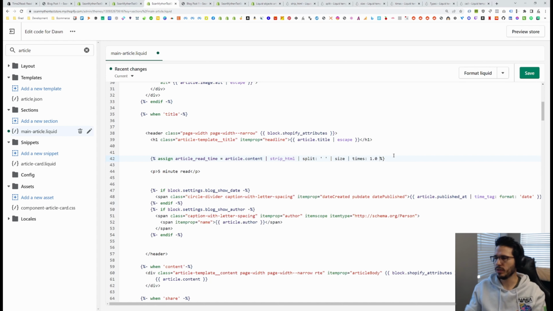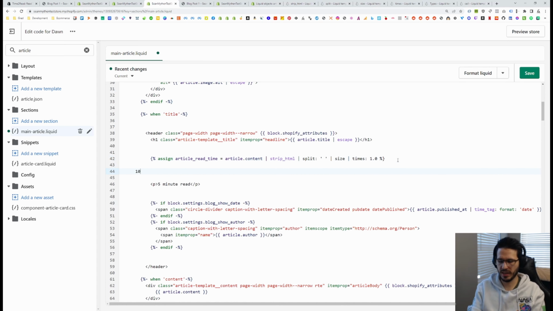The reason we do this is because if we don't, Shopify doesn't include our remainder in our calculation, or everything to the right of the decimal place. For example, we know that 10 divided by 4 is equal to 2.5. If this were a liquid calculation and we didn't include this times 1.0, Shopify would output 2 instead of 2.5 because it wouldn't include the remainder.